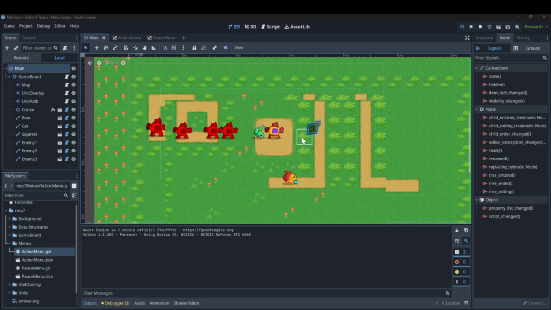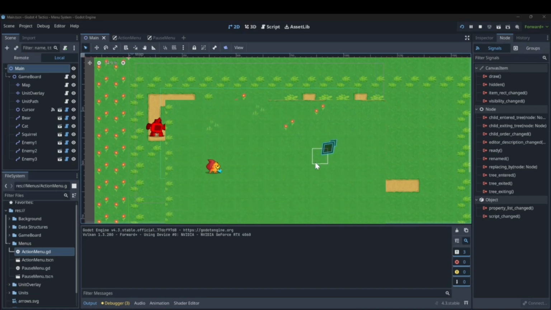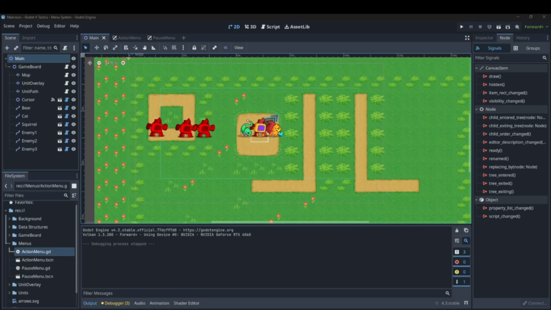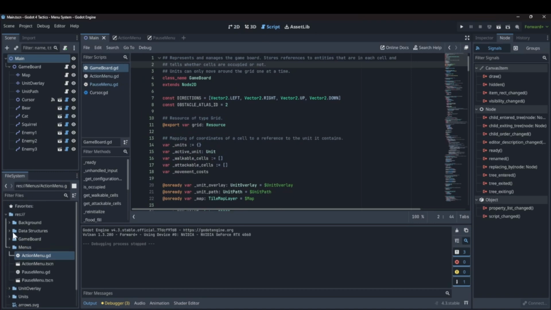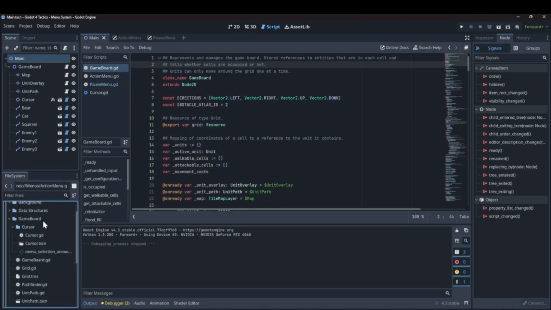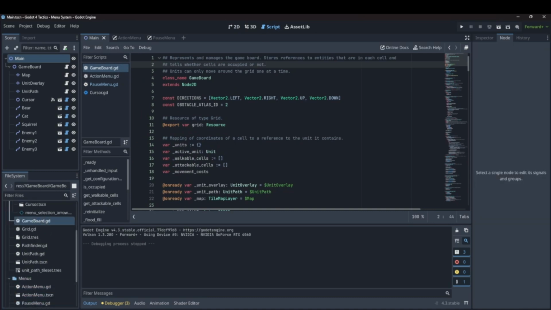I know that some people would like it to where move is first, and I'll kind of briefly mention what you'll need to change later, but this is just the setup that I'm going to use because that's what I coded first and I prefer it that way. Okay, so we need to go into the game board GD script. If you already have it here, just click that. If you don't have it there, you would just go to the game board and double click Gameboard GD, and it'll pop up right here.